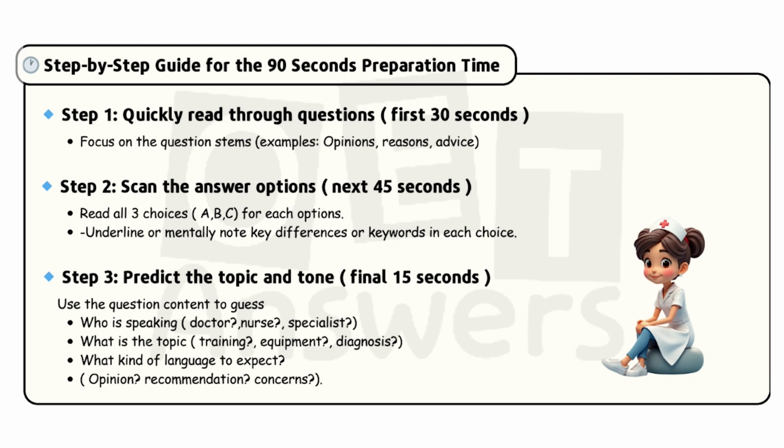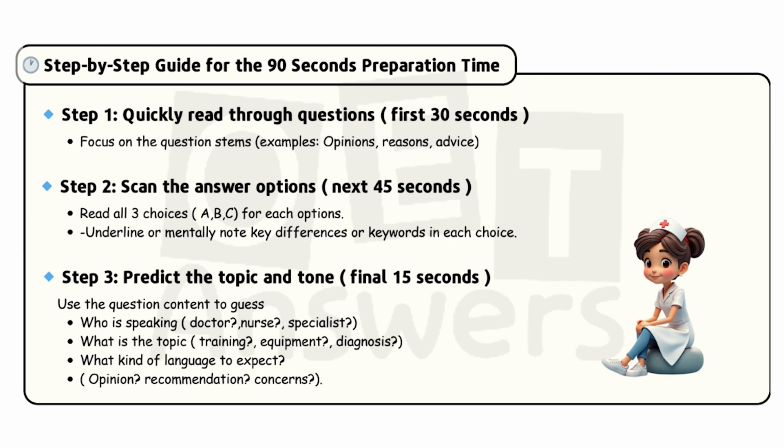These are the examples I made here. For example, I can tell you what kind of information you're listening for: opinion, reasons, advice, as I reflected there. So we can see the exact example. What is Dr. Patel's main concern about the treatment? Think that this is your question. So here, what is the question stem? Patel's main concern. Main concern is the question stem. Regarding what? Regarding the treatment. So you now know you should listen for Dr. Patel's opinion or concern. Are you clear with this page?